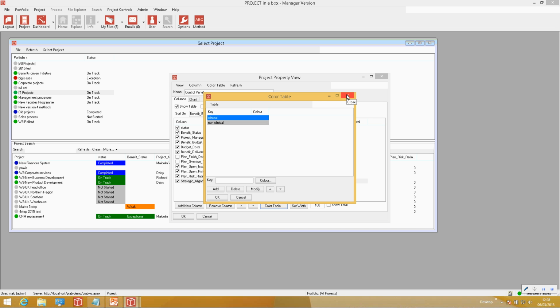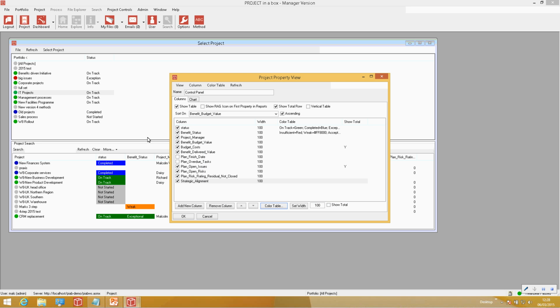This isn't programmatic in any way. This is a simple way that you, normally administrators, can set these things up to make them easy for users to use. So although users can come in and set up their own properties tables if they want to, properties views, in practice they're normally set up by administrators who can standardize these sorts of approaches. They can then save the one that they're interested in.